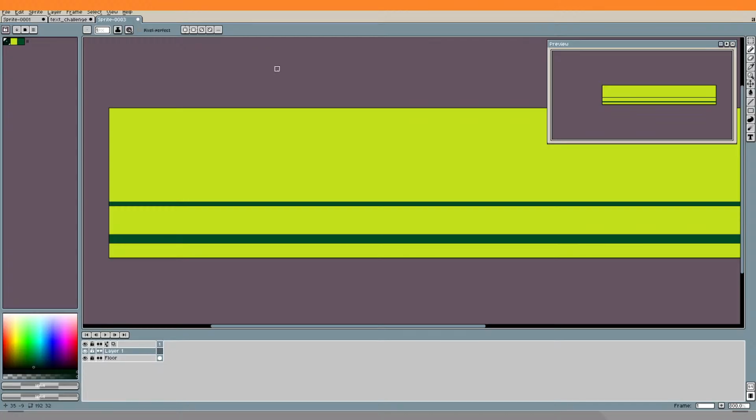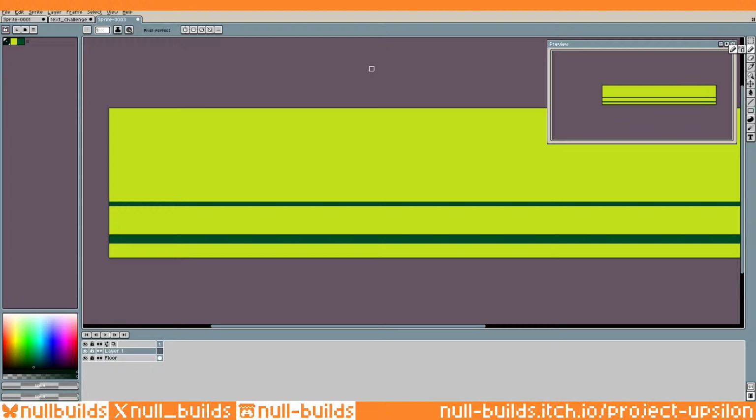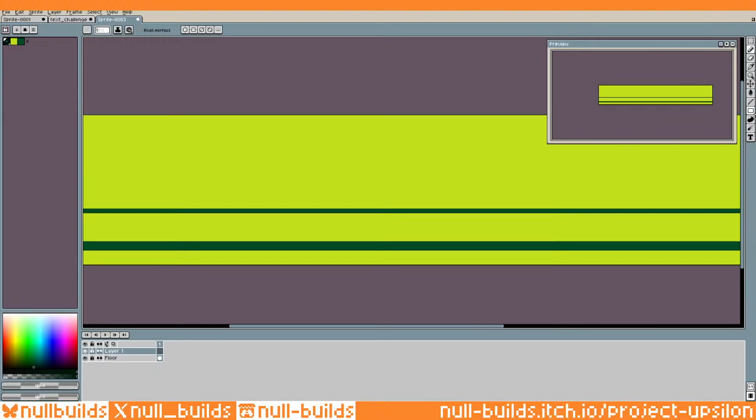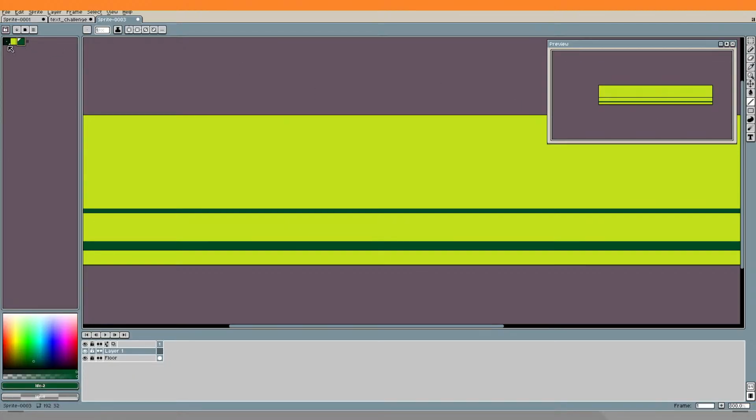Spikes are usually a good one because the only problem with spikes is I think they're gonna look, well, you know what, let me try it. You know what, let me not make assumptions here. Let me see what happens if I draw a spike. Why is, oh, it's set to the wrong color. Wait, why does that, oh, I didn't know it did that. That's interesting.